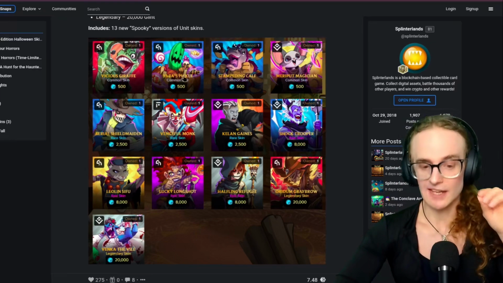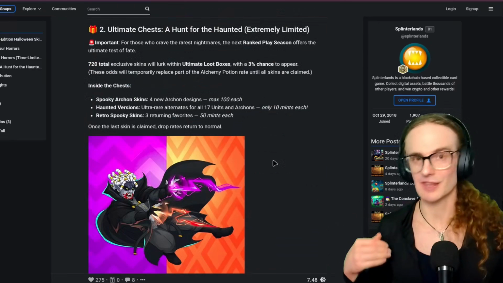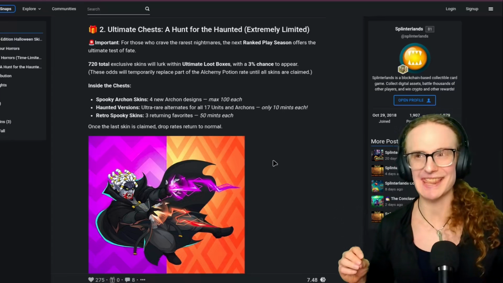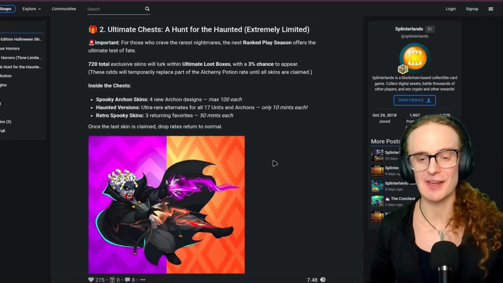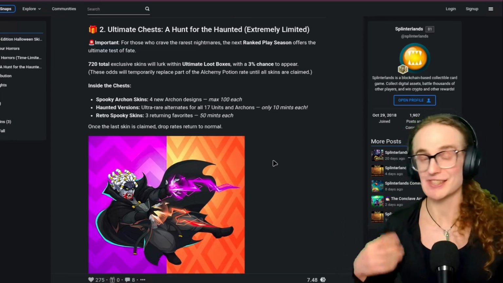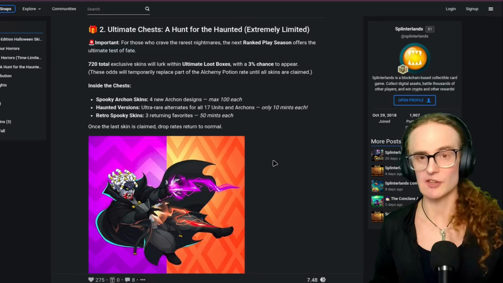However, it is also important to note that there are going to be some super rare, super chase skins as well. Now, I'm just going to tell you all the truth. I am not super lucky when it comes to these foundations draws. When it comes to anything where RNG is involved, I'm just not super lucky, right? So, more than likely, I won't be participating in these. But for those of you that like to speculate, that like to take those chances, this is an option as well. There are going to be 720 total exclusive skins.